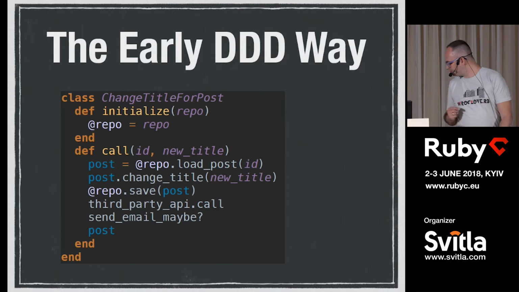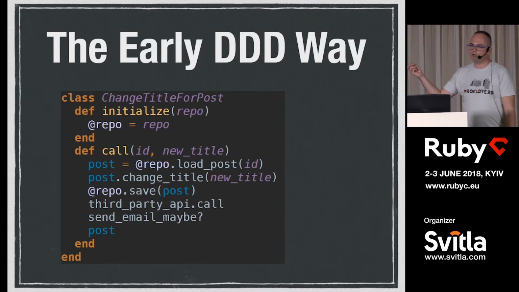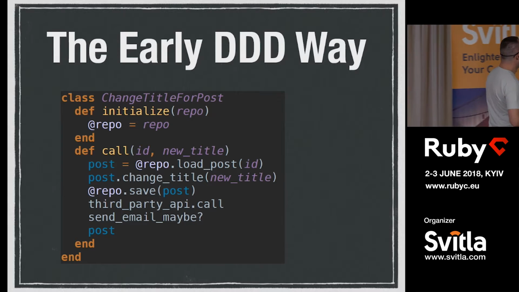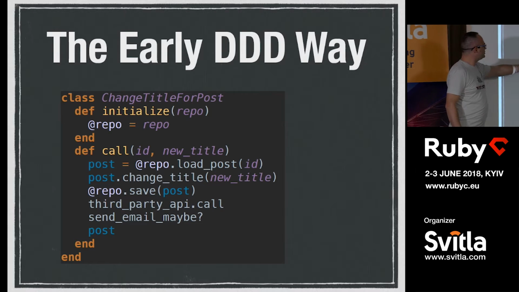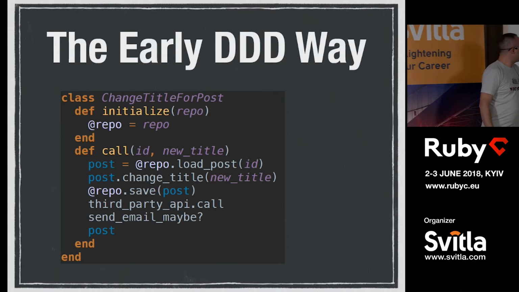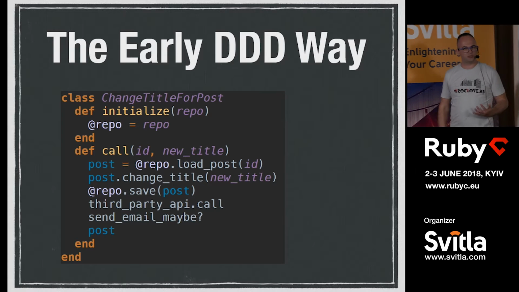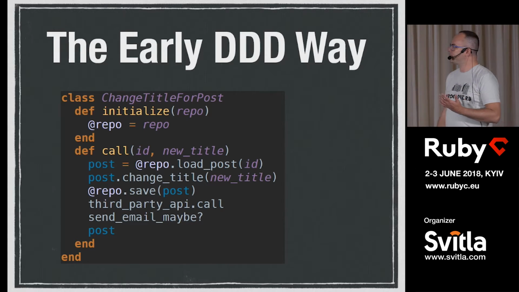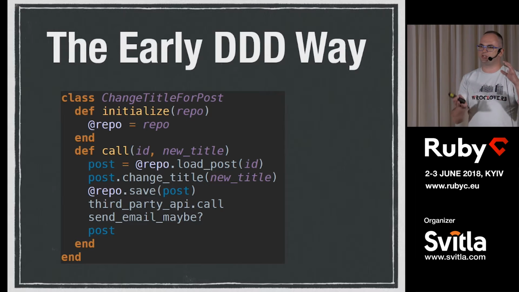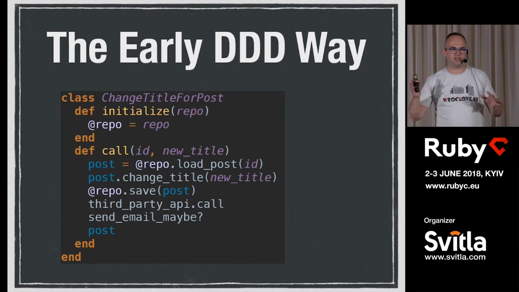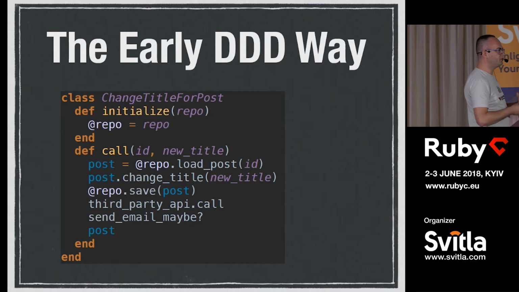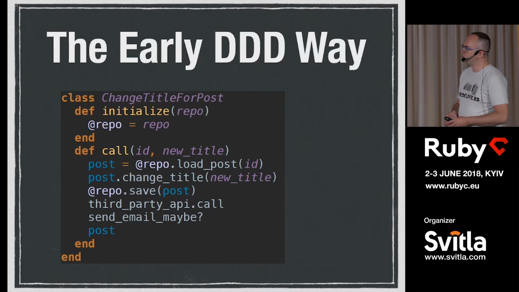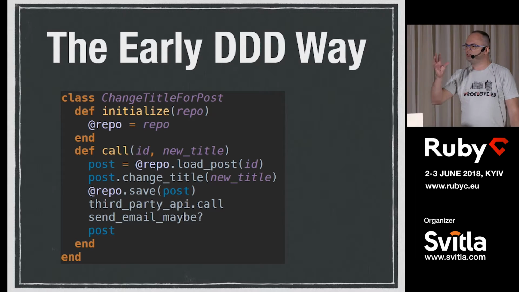In this approach, the post object is now your own object. So people are creating a post object, with no definitions here, which has a change title method, and it doesn't inherit from ActiveRecord::Base. It's its own object, a plain old Ruby object. It's an idea that also came from Java at some point. They had POJO, plain old Java object, and there is plain old Ruby object. Which means that now you have those domain objects under your control.